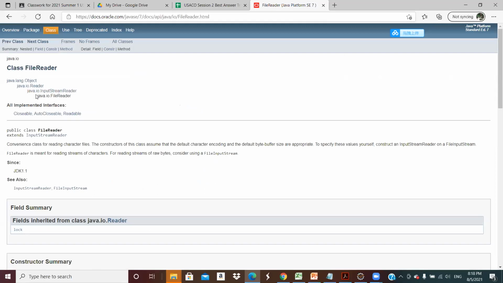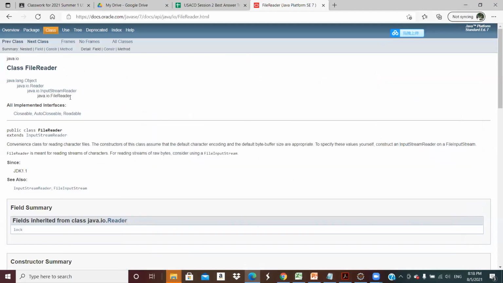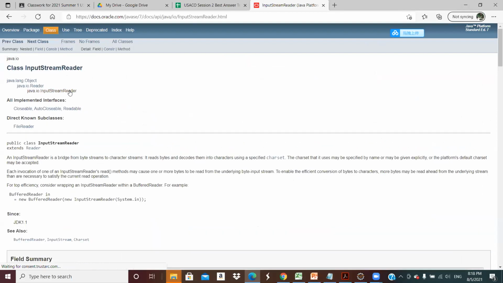It's a child of InputStreamReader. So that means you can use InputStreamReader, right? So let's just come back to the website again. Let me click on the InputStreamReader. Then you will see what other children it has. You see it has the FileReader subclass.